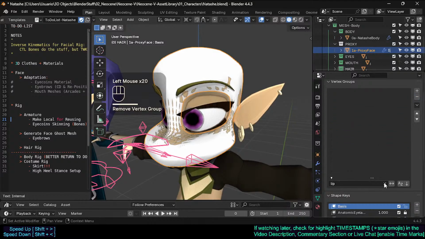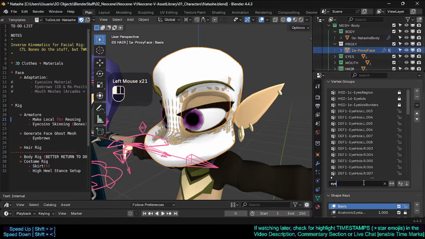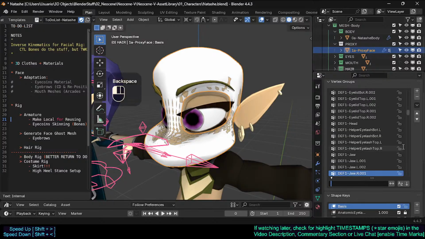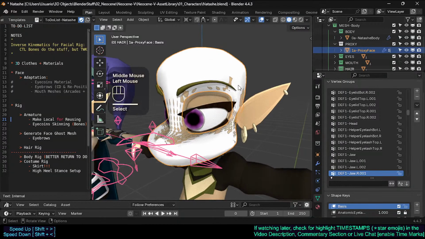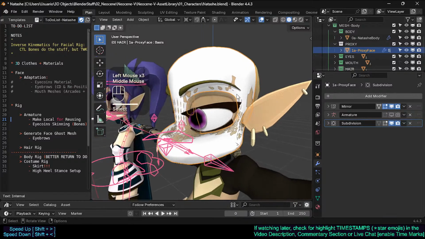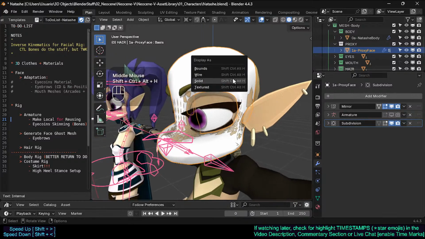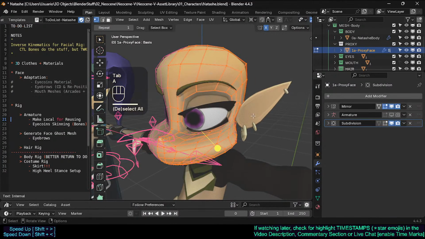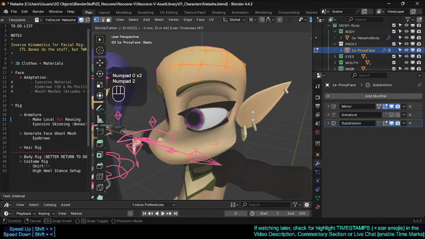I don't remember if we also delete eyebrow. No, there's no eyebrow. Okay, there's brow. Brow I think doesn't care, so if I'm not wrong it will be just this. I'm not going to ready this for all the aspects, so it's just to have it. Also change it to wire, and of course, Alt S, negative 0.002.